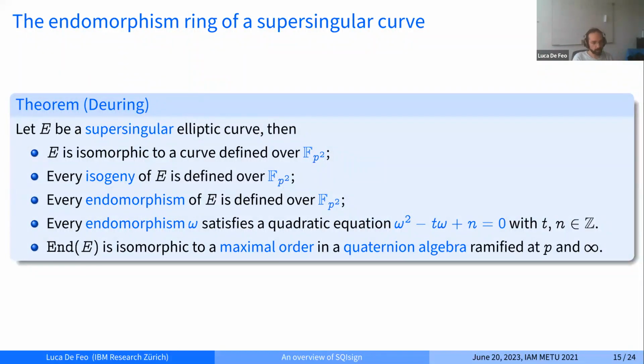Quite a powerful theorem. And already once you know that, there are not many possibilities for the abstract structure of this ring. And indeed, you can prove that a supersingular curve is an elliptic curve such that its endomorphism ring is isomorphic to a maximal order in a quaternion algebra ramified at p and infinity. Now, of course, this is a mouthful. It's quite complicated. And now I'm going to just explain what this object is. But this is the definition of a supersingular curve: a curve that has an endomorphism ring isomorphic to a maximal order in a quaternion algebra.